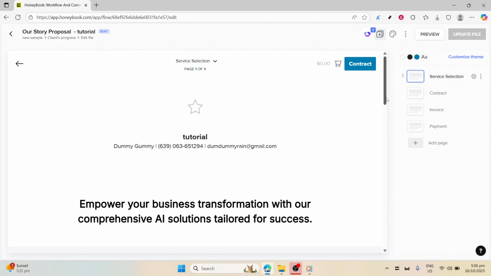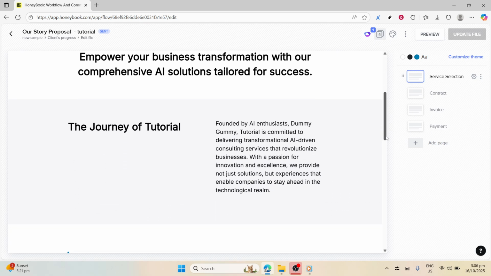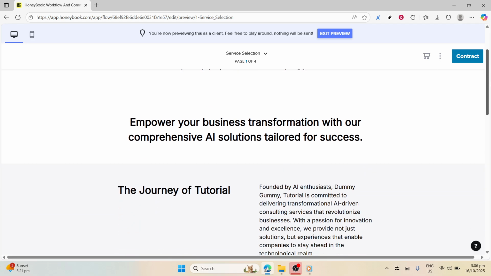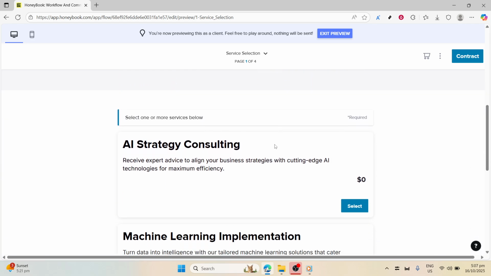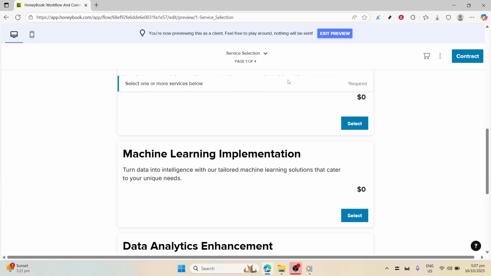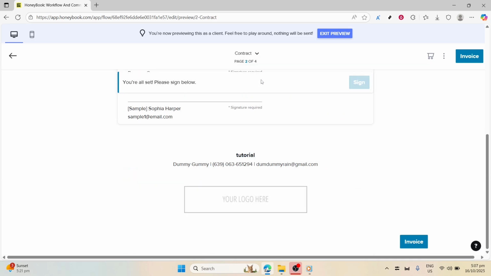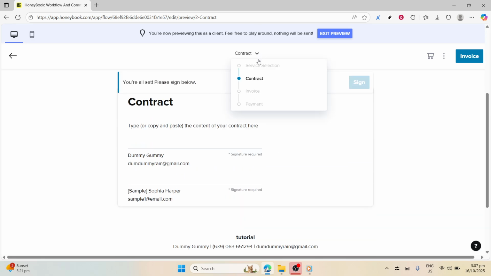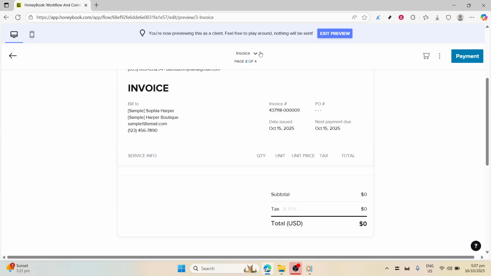Next, let's get an inside look at what your clients will see from their side. It's essential to highlight specific areas, the client information fields, which typically include their name, email, and any other pertinent details, as well as the signature field, which is where your clients will complete the signing process. If you've included a payment or deposit section in your contract, make sure to point that out as well. This section is crucial because it can often be what holds up a contract from being fully executed if not completed correctly.